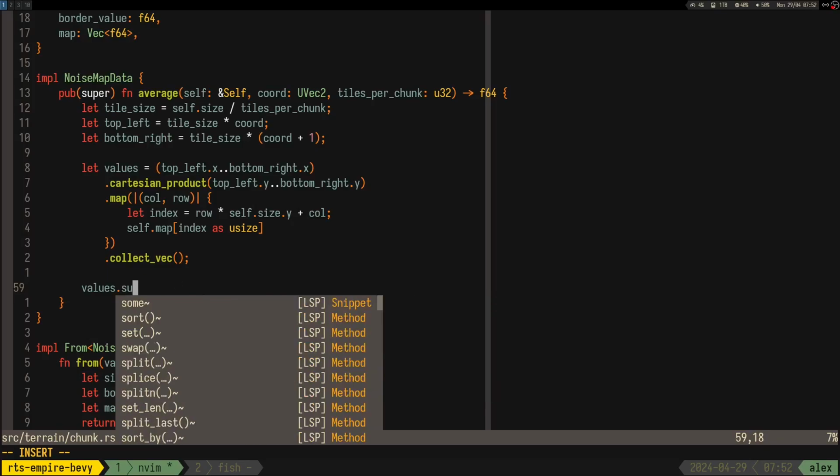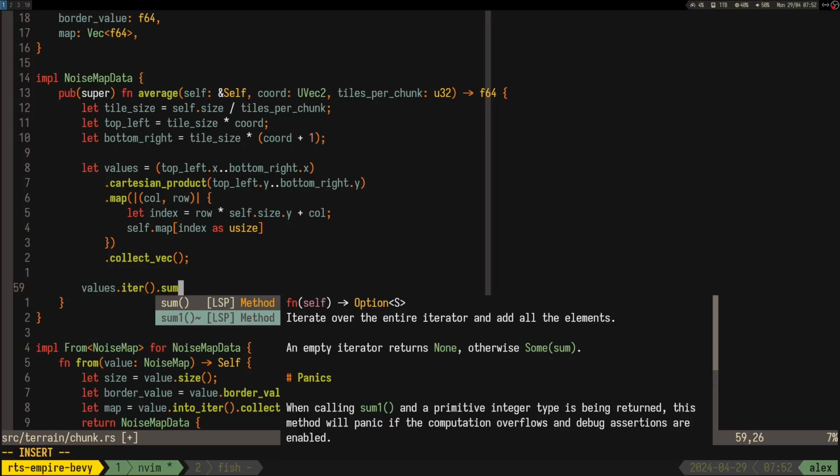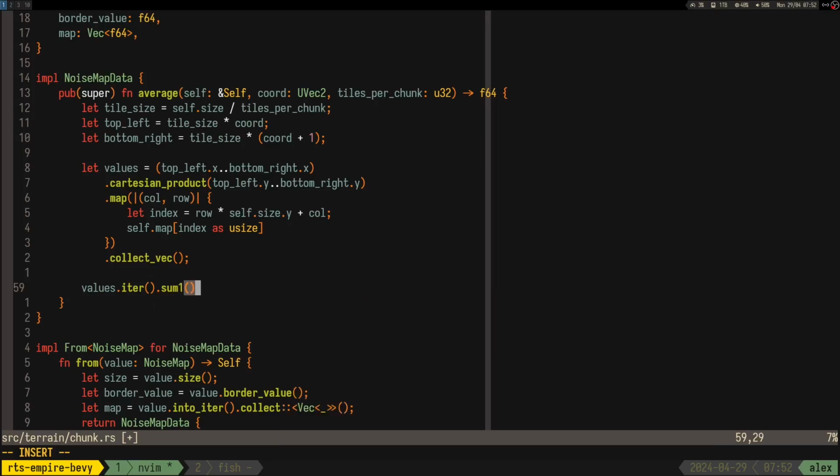I guess the easiest way is sum. Yeah, sum. I just wanted it to be like, if it's empty it should return 0.